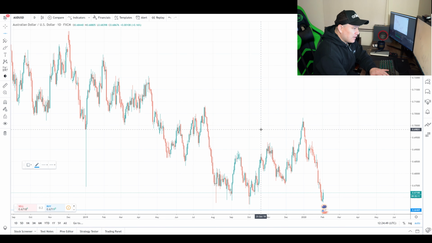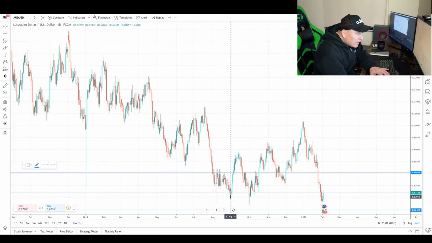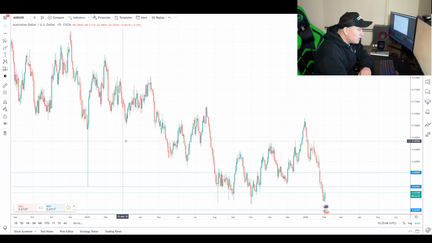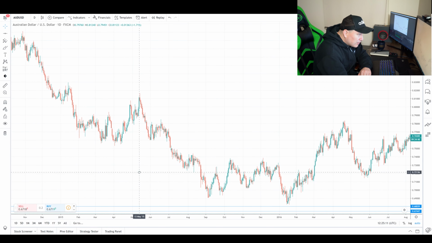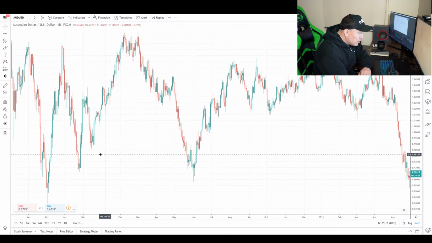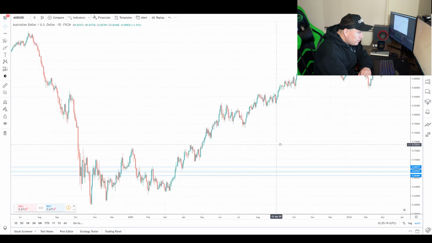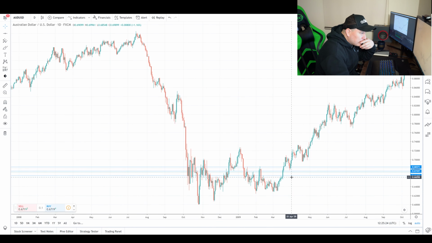And the resistance line, I don't want to draw it too high because this is a downtrend as well. So I would say it's around right here. We're going to draw 3 lines on this one as well. So I would say right here, and the other one, it's probably around right here. We're going to measure this, all right? We're not just gambling. We're going to measure this and see if they are being respected as well. This one, if you notice, it might be right here. We're going to confirm them just a little bit.